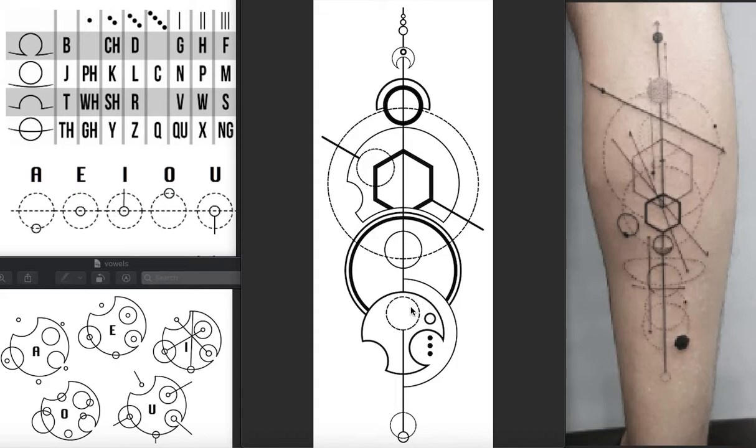Here we have our next stem. Now the line thicknesses in this design do not matter at all, so these dashed lines and dotted lines are all just stylistic artistic choices. Here we have this circle inside our word circle. This again is the word circle line, and this stem is inside it, with one line coming from it. So that is an N.